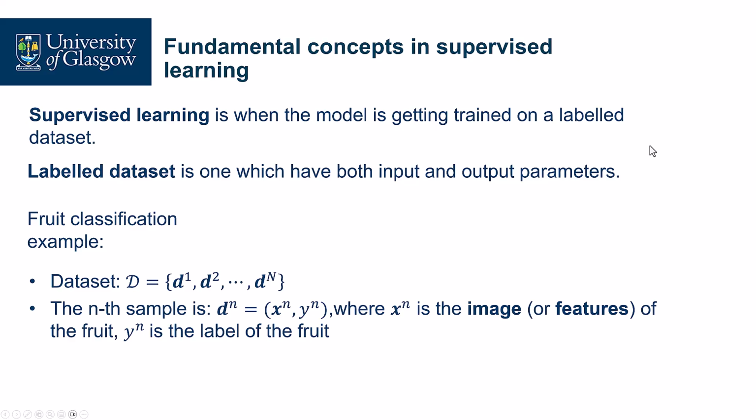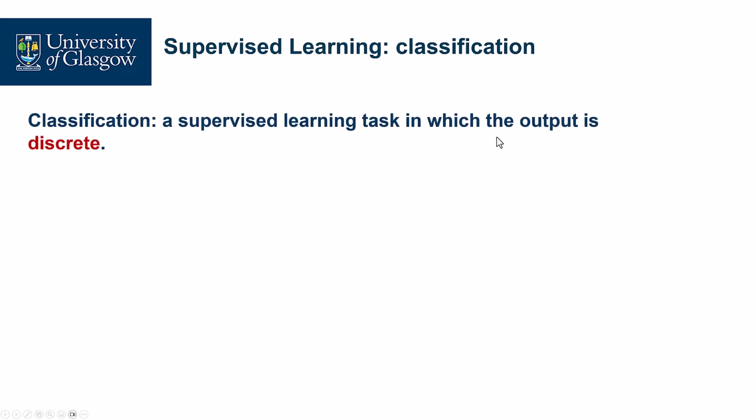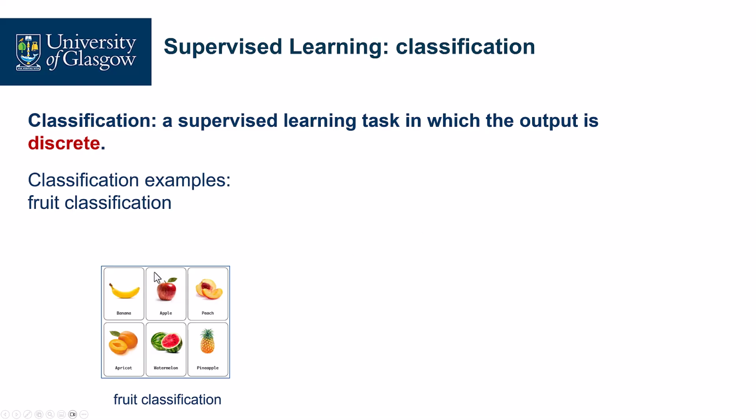In supervised learning, we have the training data and the test data set, so we don't repeat it again. There are mainly two kinds of interesting problems, classification and regression. So let's talk about classification first. For classification, we mean that the output data is discrete or categorical data. For example, fruit recognition, right? We can classify this fruit into different categories.